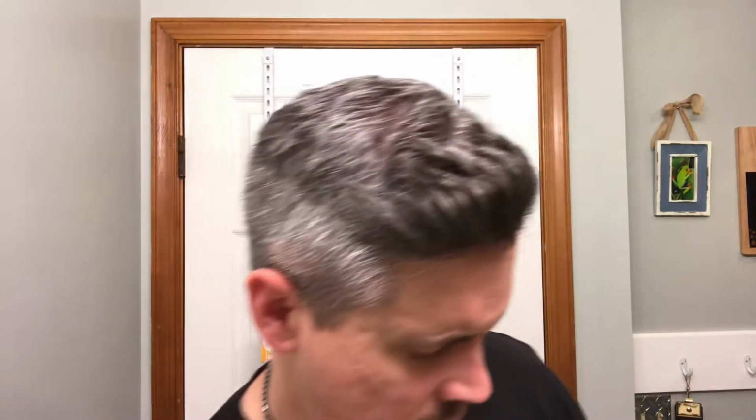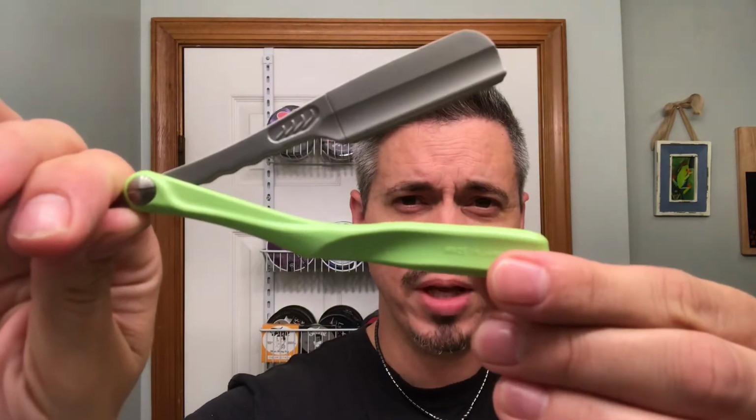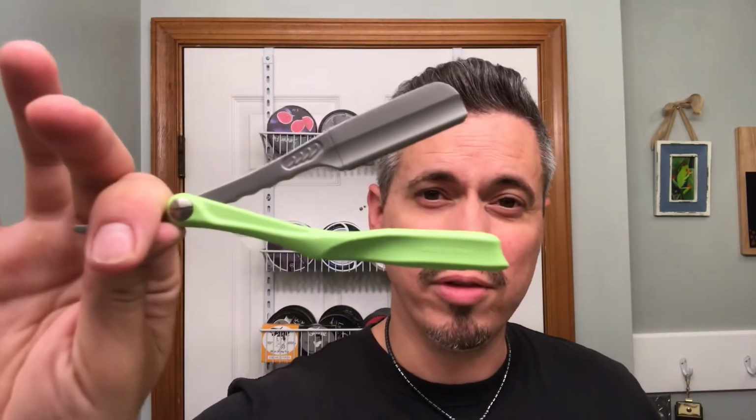Today's shaving soap is going to be Perfumology Clutch. The brush I'm going to be going with today is my Parker Badger brush here. And the razor today is a birthday gift from my wife, and this is the Feather Artist Club Shavette razor. I've been wanting to get one of these for a real long time, and thank you, honey, for the birthday gift. Today's going to be my birthday shave, and the blade I got in there is the Feather Professional.